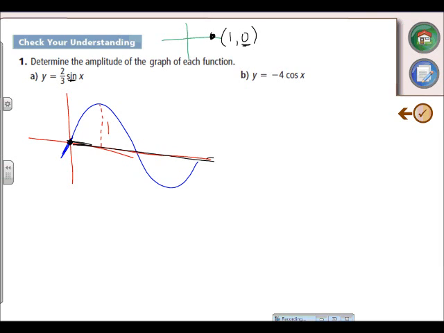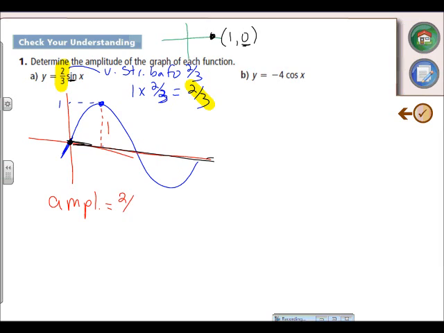The amplitude was 1. Now when we put 2/3 in the front, hey, that's a vertical stretch by a factor of 2/3, which means multiply all the y values by 2/3. This y value, which was 1, is multiplied by 2/3, which will be 2/3. Oh, interesting. That stretch value in front is going to be the amplitude. So our amplitude is equal to 2/3.